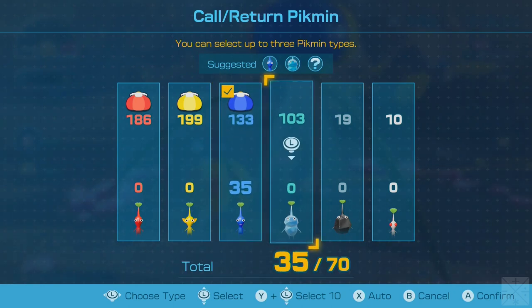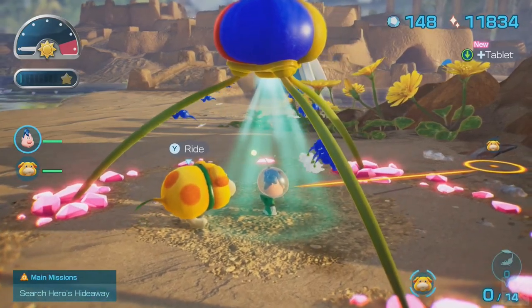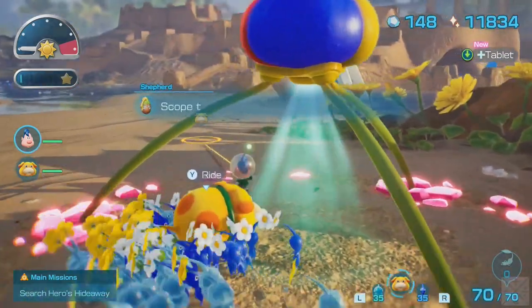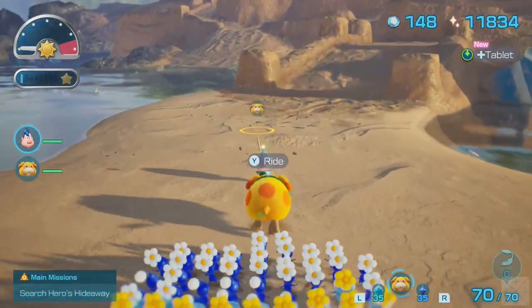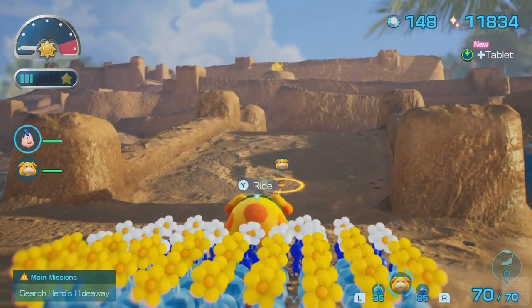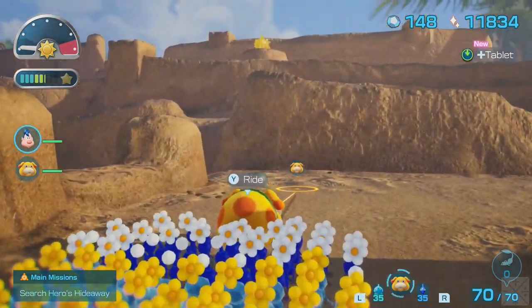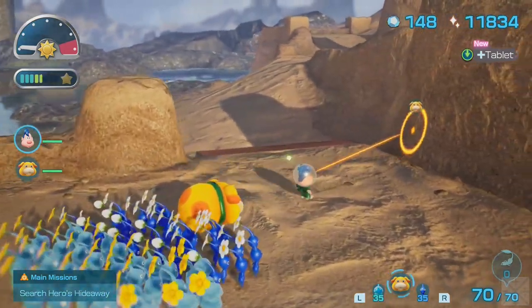Let's go with half and half. Come on. I wonder how to get more white Pikmin. That's a treasure up there. That's what that... I was about to say, what's that yellow star-like thing? It's a treasure, obviously. Let's see, is this the way up to the top?